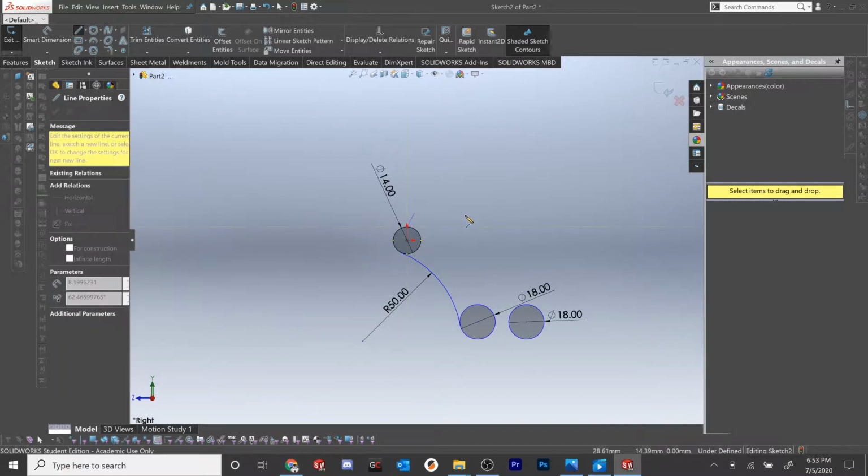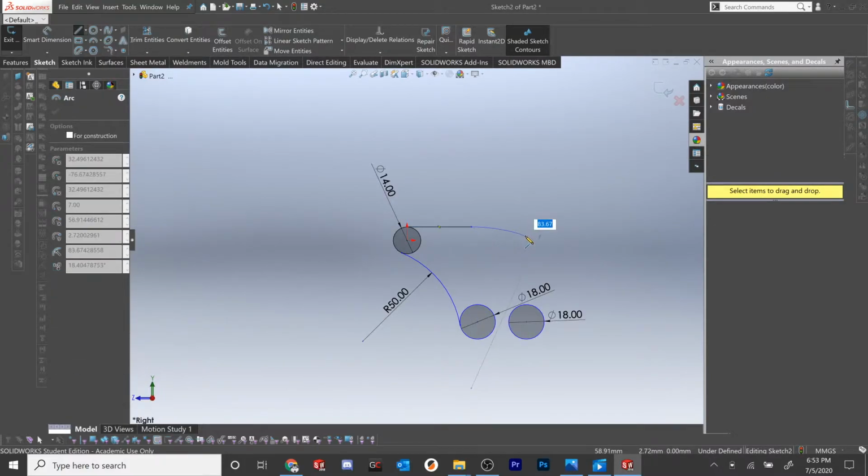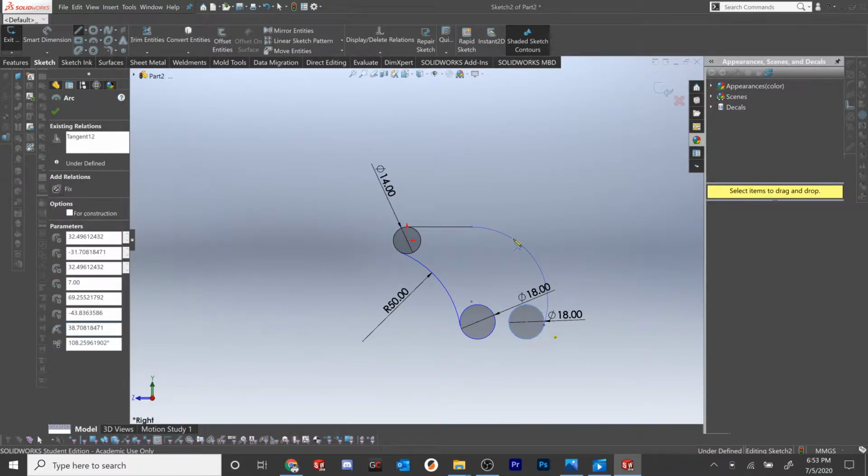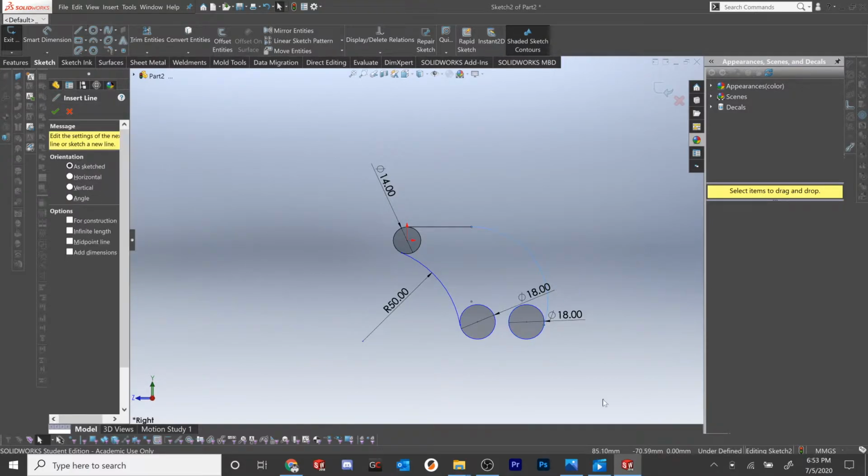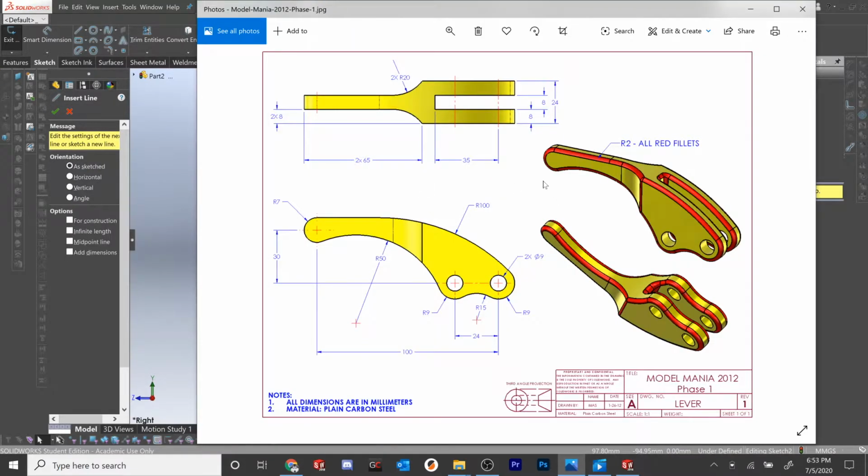All right, then I'm going to create a line from here. And if I take my cursor and hover back over the endpoint of the line, it'll automatically select the tangent arc tool. And that's perfect because I just need an arc to go from there to here. All right, check. And then I'm going to check to see what dimensions those are meant to be. This has a 100 millimeter radius.